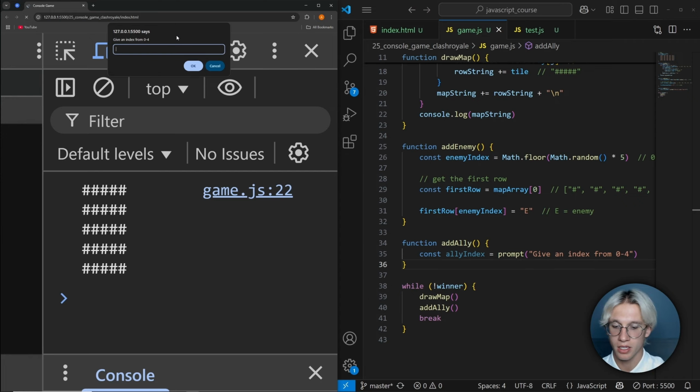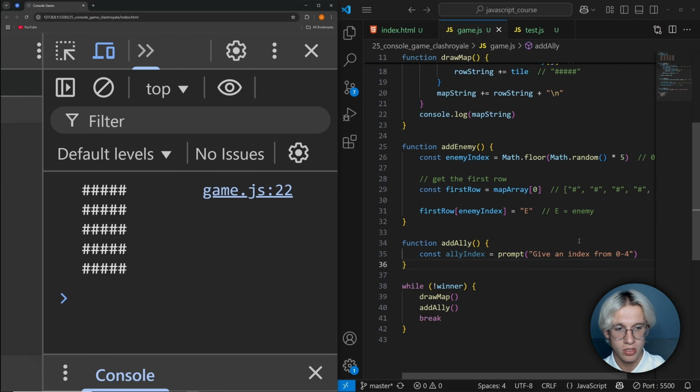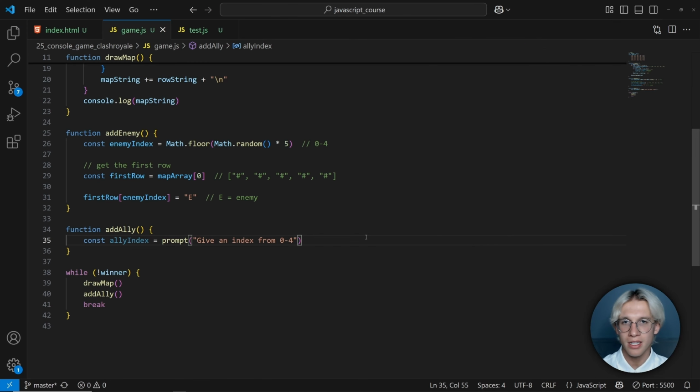So for example, I can type 0 and then press OK. And in this case, my prompt will be equal to 0. All this function will be replaced by 0, but this 0 will be a string. But in our case, there is no difference that the response is a string, because JavaScript is smart enough to convert strings to numbers in the case when we use a string as a number.